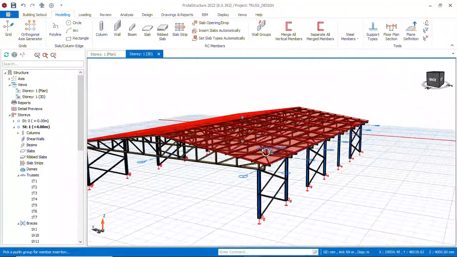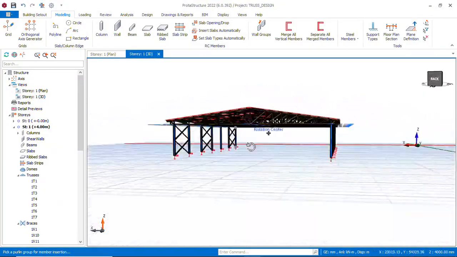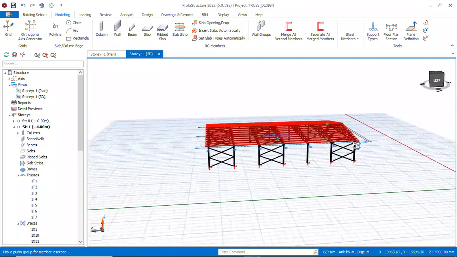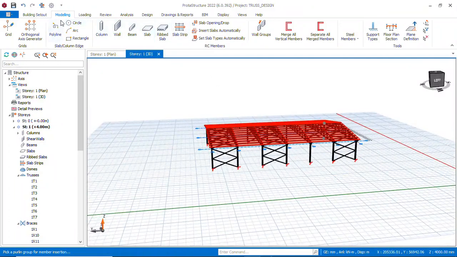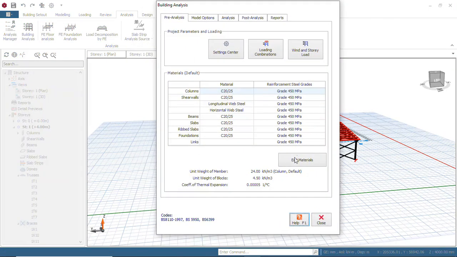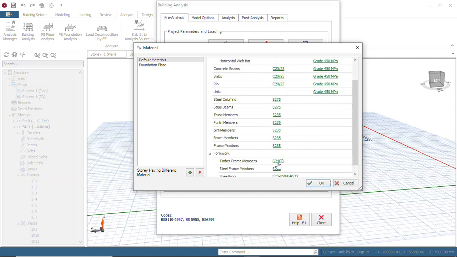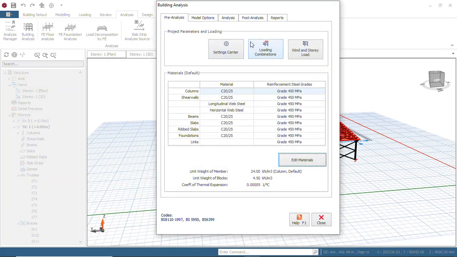So I have not considered wind load. I have not defined the wind load combination, so is it. The next thing we do now is to run our analysis and see if our members pass analysis or not. So we go to analysis. We have building setup, modeling, we have done loading, and now we are going to analysis. Go to building analysis. Now you set your parameters based on how you want to. I don't have concrete members. I want to leave my steel columns, steel beams, these trusses as default. I'll click OK.